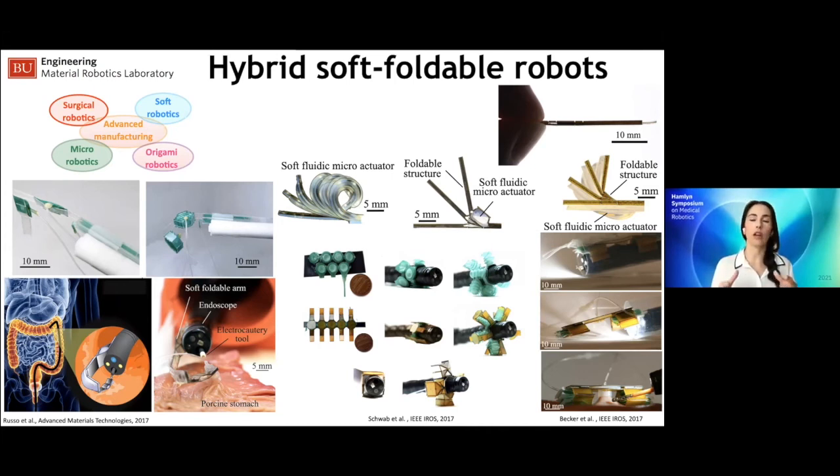And the fact that those two aspects are combined basically means that you can combine soft and rigid materials inside the body of the robot in such a way that the robot can be folded down into small and compact configurations. And so, for example, it can be mounted around the periphery of a colonoscope or an endoscope, or pass through the working channel of an endoscope, or even be mounted at a smaller scale outside a catheter, and then navigate and enable safe navigation inside the human body in that miniaturized folded configuration.